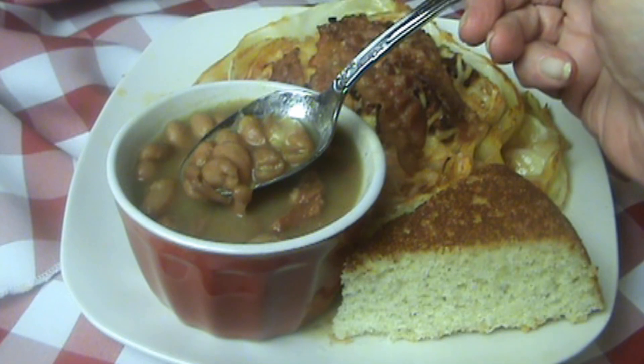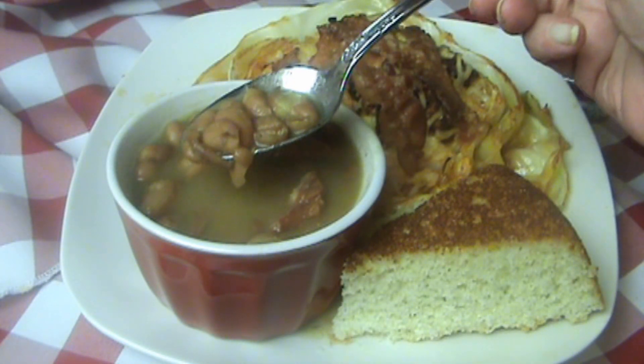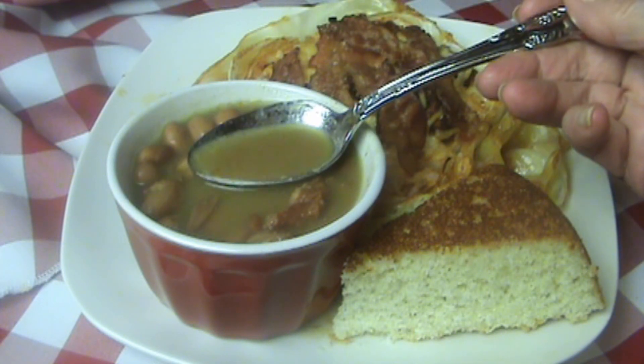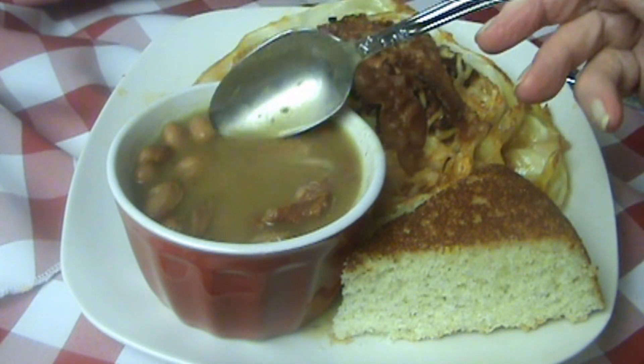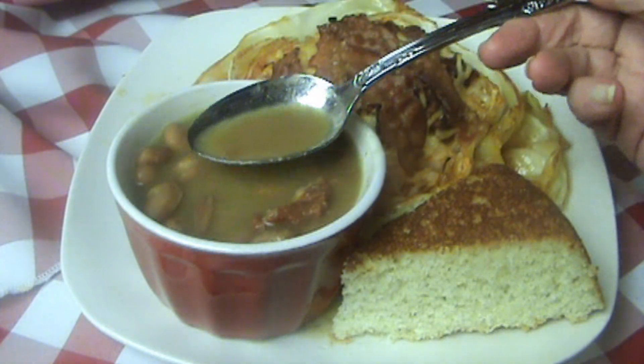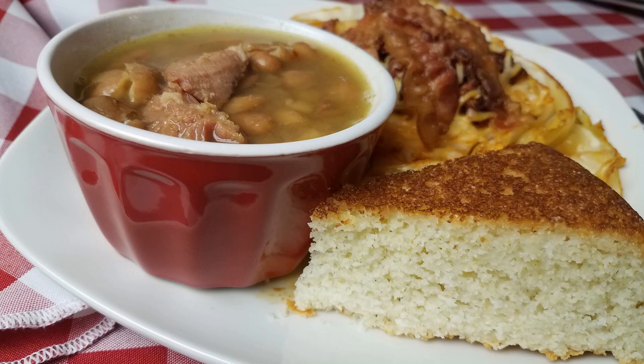The last step — very important — to eliminate bean distress: eat beans. Your gut flora will develop to digest them if you eat them regularly. If you have to add them back in slowly after being without them for a while, start by eating a tablespoonful a day for a week or so, then a quarter cup, then a half cup. By the time you get through that, your stomach can handle the beans without so much distress. They may still be a little musical though! I love beans, and if you love beans but just aren't eating them, try this — give it a shot. I hope you enjoy them, I hope this helps, and I hope to see you again tomorrow.